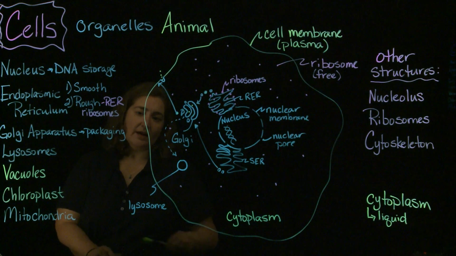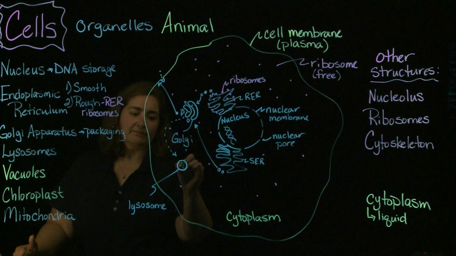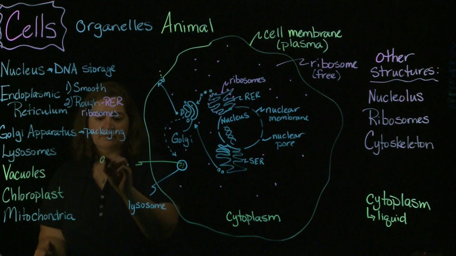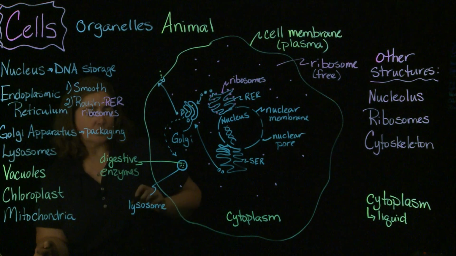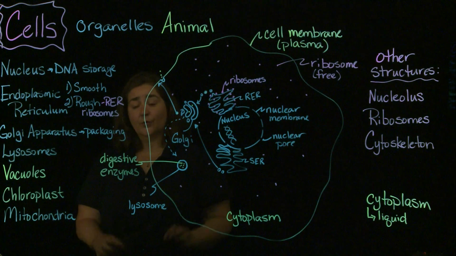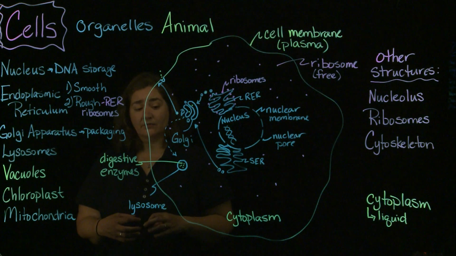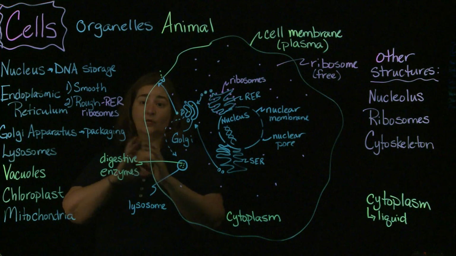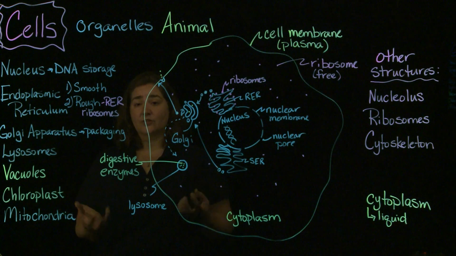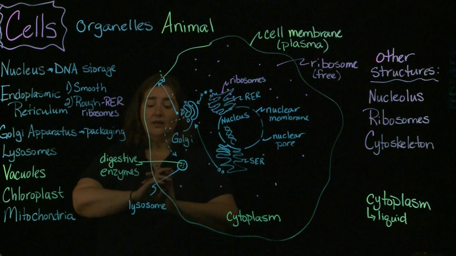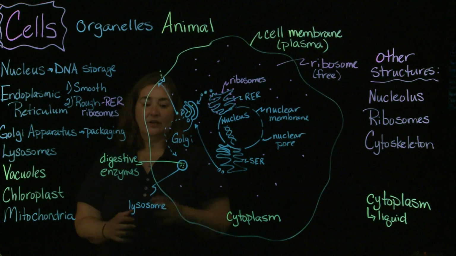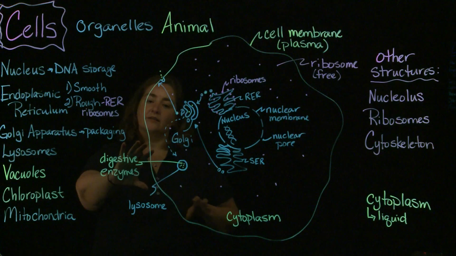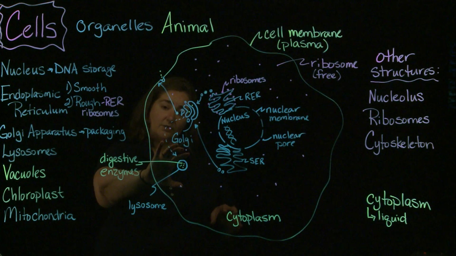And what the lysosome will have inside of it are going to be digestive enzymes. So the lysosome is responsible for breaking down materials within the cell. So if it encounters something like an organelle that is out of commission or isn't functioning properly, the lysosome can engulf that non-working organelle and break it down. Okay? It can also break down stuff moving into the cell by endocytosis.